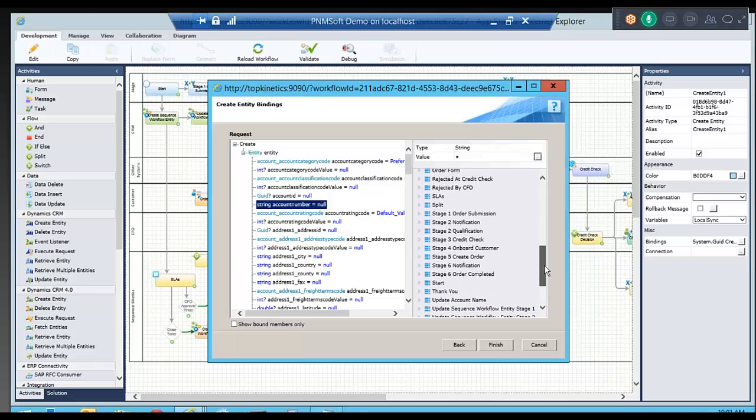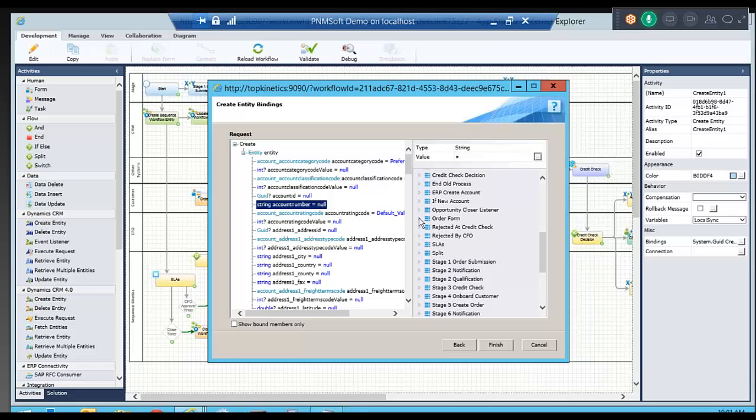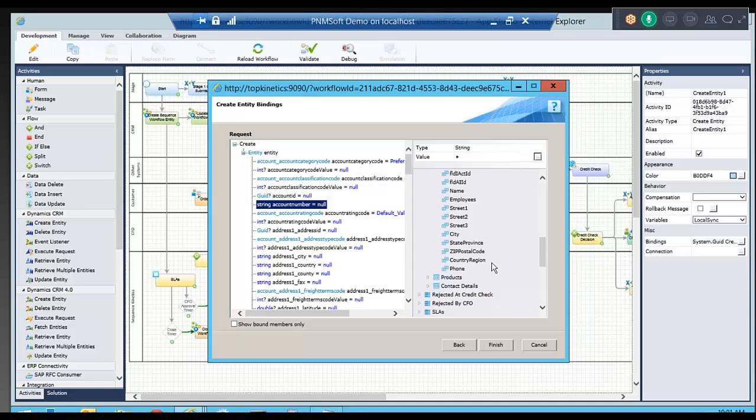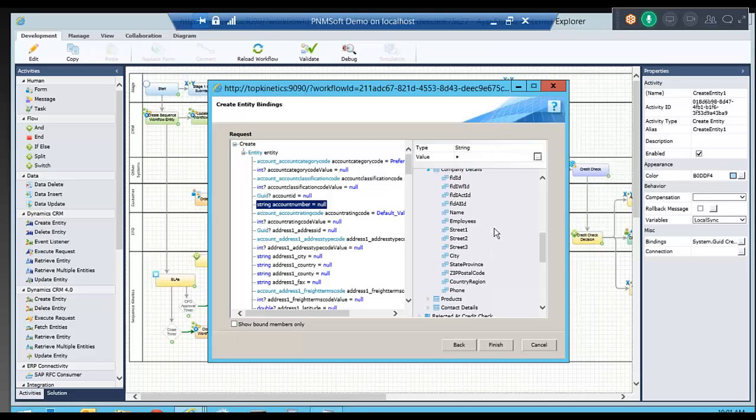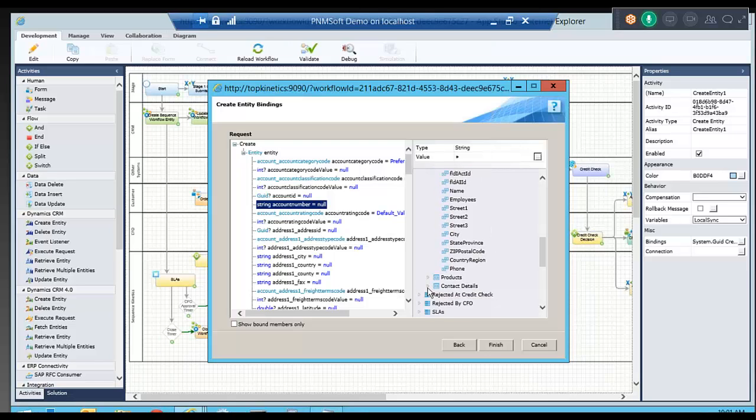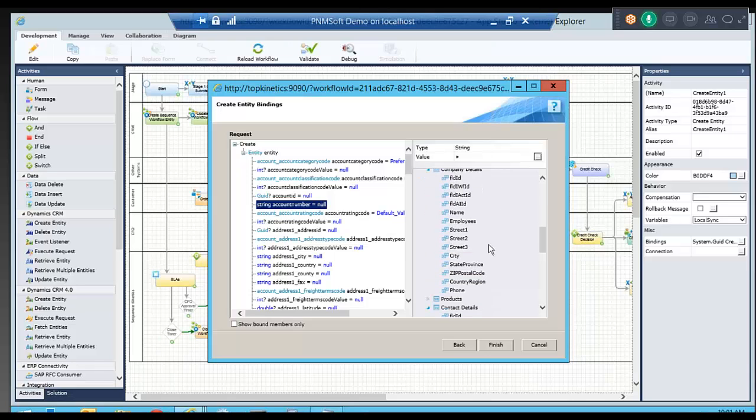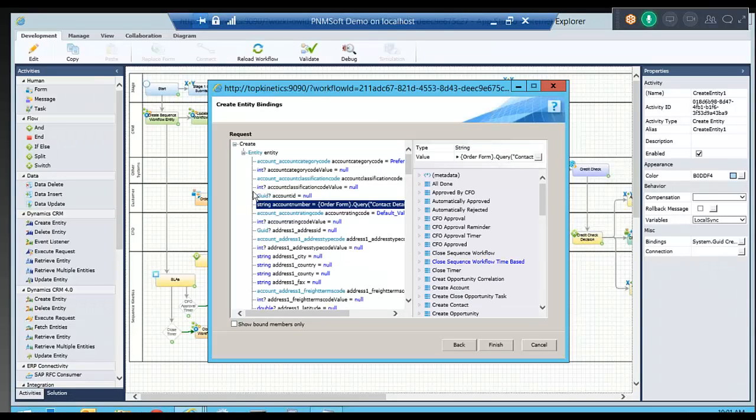We can basically take the information that we've got off the order form, and go into the company details. We're going to say right here, employees, and we're going to find contact details. We'll say contact ID, or actually let's go back up to where we were, company details, and actually it wasn't there. We're going to pick contact ID, double click.